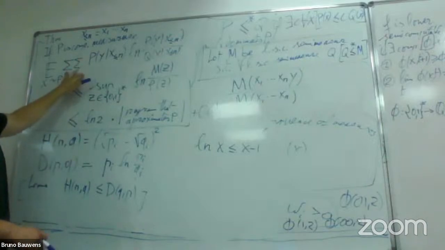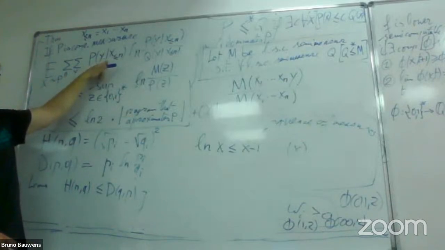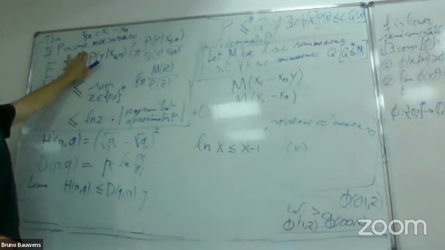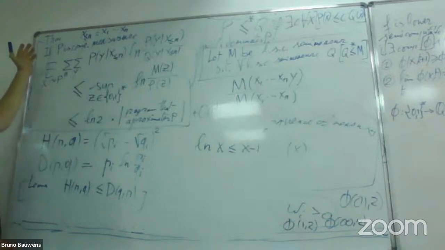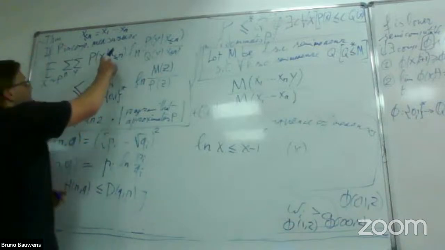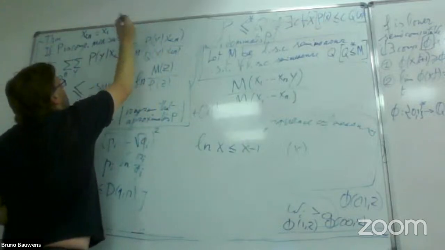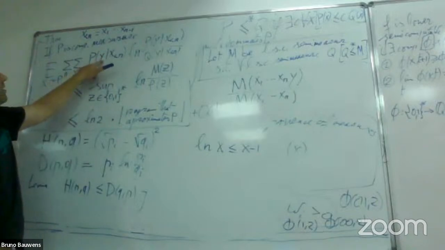Okay. And now you see something cool, right? There is a sum over y and there is probability in the front. So what can I do? I can get rid of the sum, but I need to change a little thing here. I need to replace y by x_{n+1}. So let me rescale a little bit, so then it becomes easier. So it's less writing for me. So you see that I can replace y by xn and drop the probability.